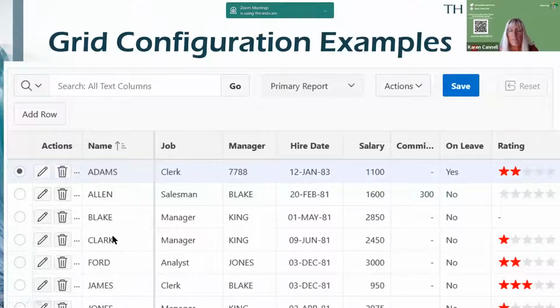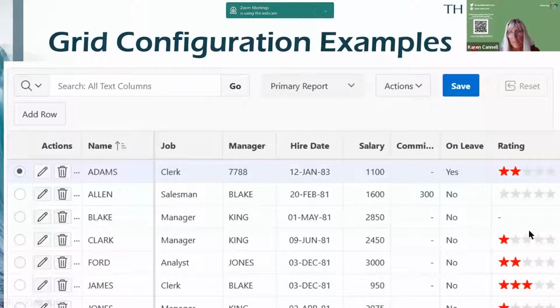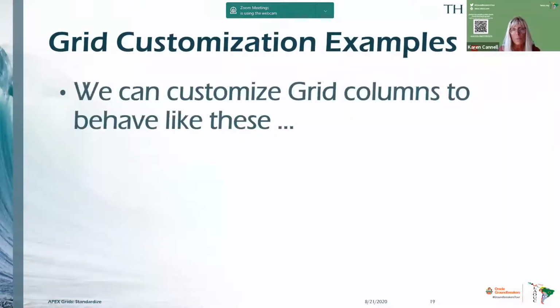This one's really interesting. This is right out of the Interactive Grid Cookbook from John Snyder's. Change the look and feel of that whole row actions menu, because there I've got a delete button right there and a few more actions I can do. And just in case you're wondering, that star rating, that's a plugin. It's not a customization of the grid at all. That's a standard thing. If you've got an item plugin, you can make that column or any column a plugin. So that's just an example of things that we can do with interactive grids that we couldn't do with tabular forms.